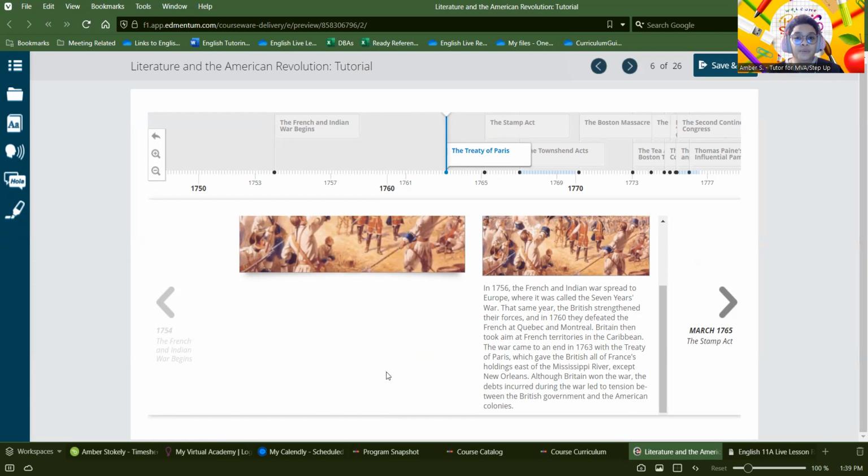Also important to note that the British did win this war, but it cost them so much. They had a lot of debt from all of the weapons and men that they were shipping back and forth and having to feed and everything. And this is like the foundation for all the stuff that goes down in the American colonies. And that's why it's important to note these things before we even get to the American Revolution. So try to remember that the American Revolution kind of happened because of the stress that this war put on people in America. And you're about to find out why the stress was there in just a moment.